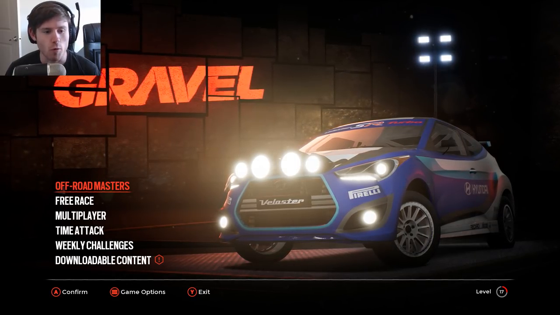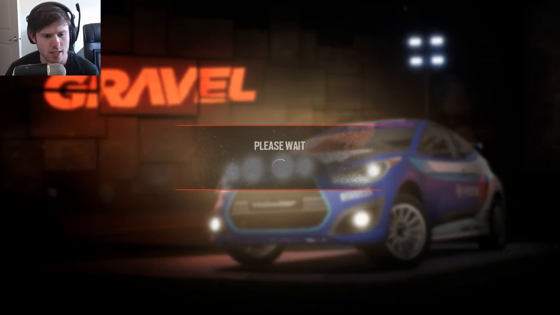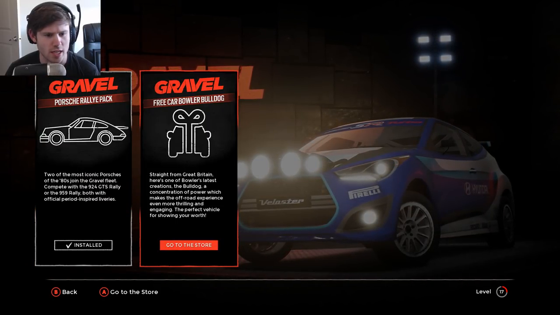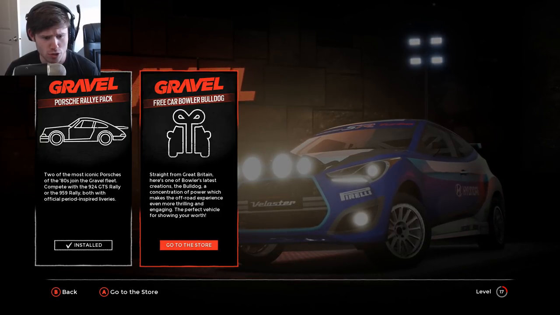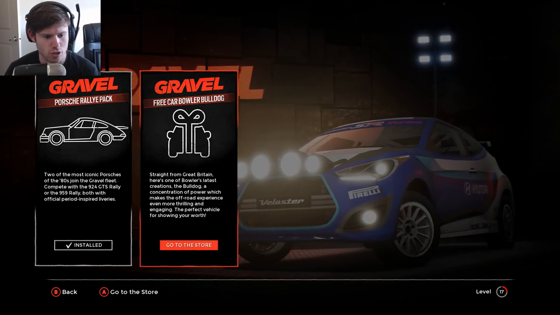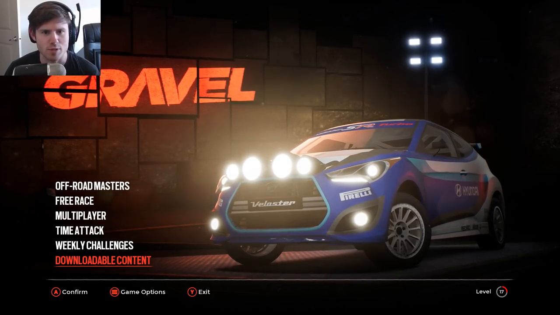But we're gonna get back into our Let's Play of Gravel today, and for some reason it's saying there's something new with the downloadable. What the? Let's see. Free car, the Bowler Bulldog. Let's see. Go to the store. Should we do this? We'll do that later. We'll make an episode about that.